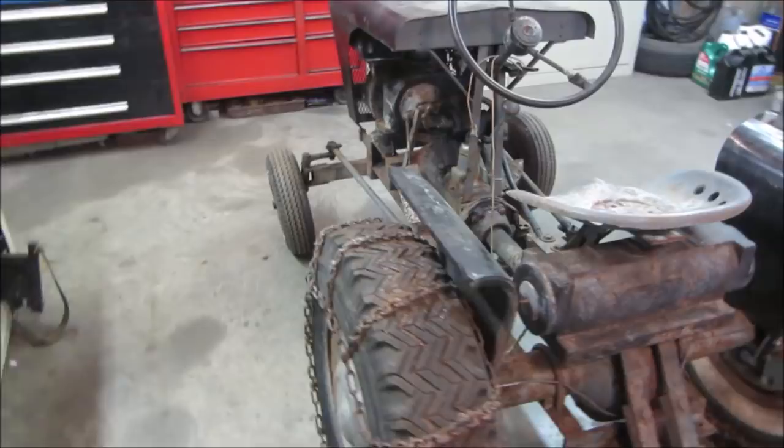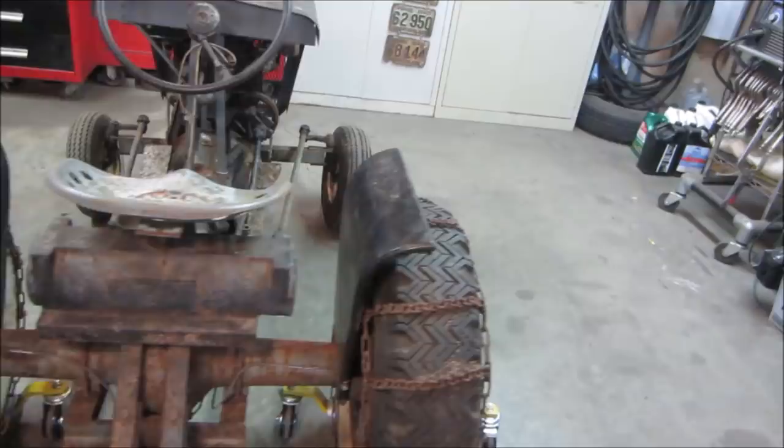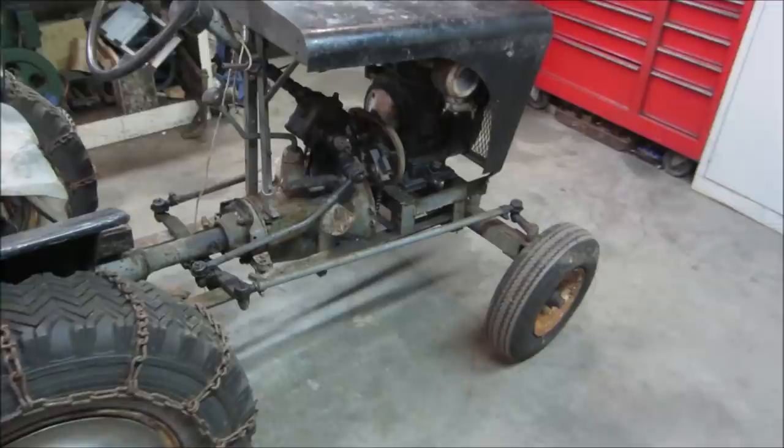And sometimes when you put a tarp over something, it actually makes things worse, and it's probably what happened with this. It did a lot of corrosion. But everything is pretty simple on it, straightforward and mechanical. I think we'll have a good time trying to resurrect it.